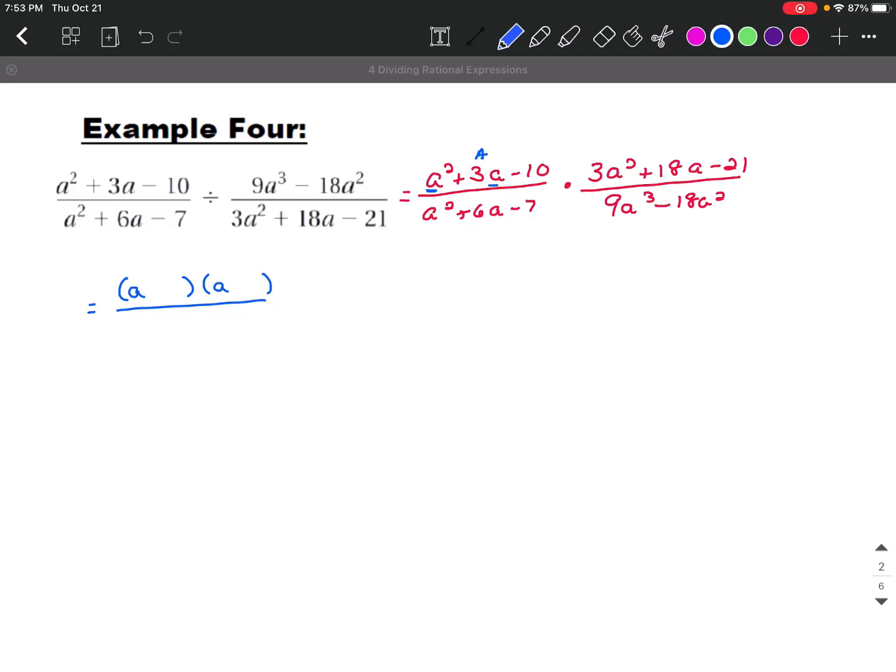Now, since I am factoring, I need 2 numbers that multiply to negative 10 and add to positive 3. If they multiply to negative 10, their signs are different. One is positive, one is negative. If they're adding to a positive 3, that means that the bigger number is positive and the smaller number is negative. Now, if I think about my numbers that go into 10, 1 and 10, if I use a negative 1 and a positive 10, that's going to add to 9. 2 and 5, however, if I use a negative 2 and a positive 5, they will multiply to negative 10 and add to positive 3.